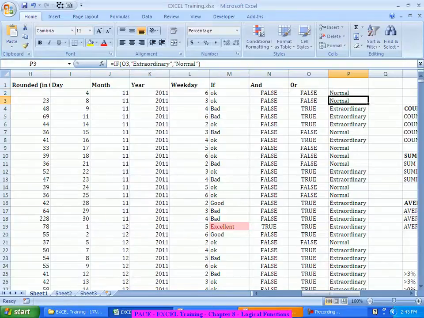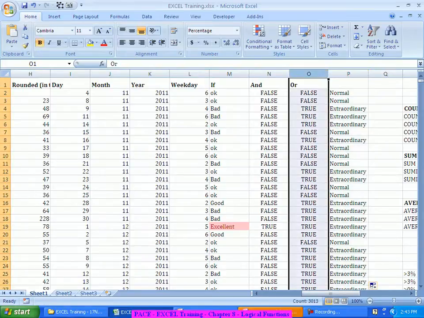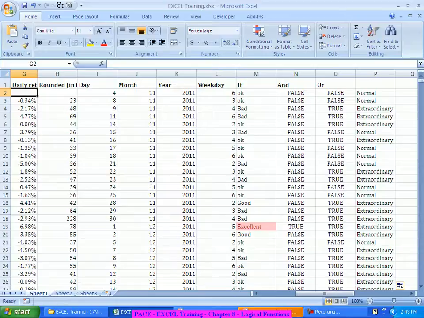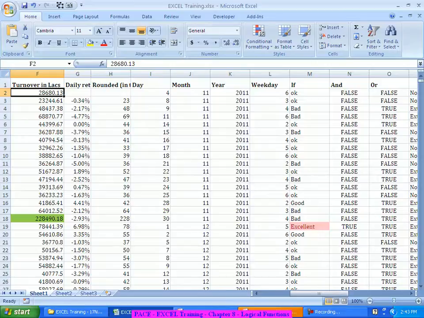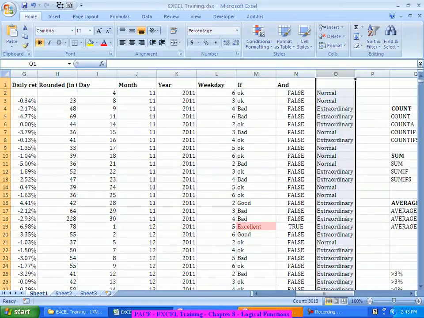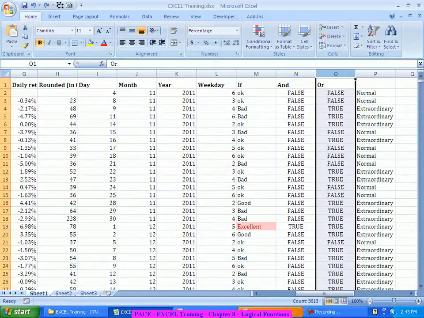Right? Now you drag it. You'll get the same output. But the only thing is, now it is no more dependent. Look at this formula now. The dependency is on F2 and G2. Right? F2 and G2 are actually your data. G2 is your daily return and F2 is probably turnover. These two are your input data itself. So there is no other intermediate stuff. Now I can very well delete this O column without any issue, because now the P column is no more dependent on the O column.